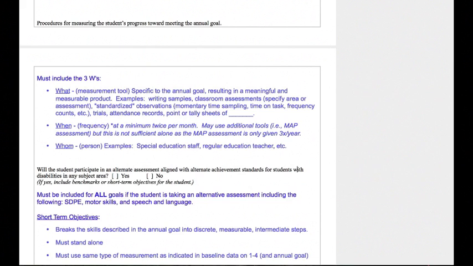You might have your instructional assistant collecting data on student behavior and strategy use on the playground. You might have the general education teacher evaluating writing samples and providing running records to your student. It may be you who is doing the running records. Maybe both you and the regular education teacher are doing that. So just specify who's responsible for each of those pieces.